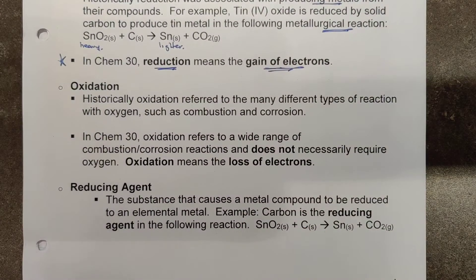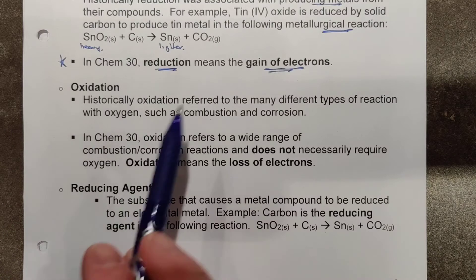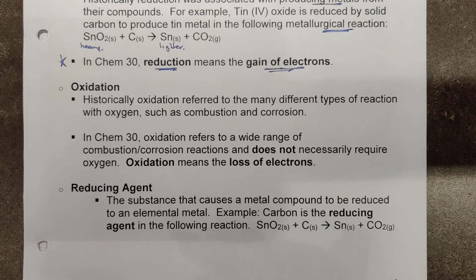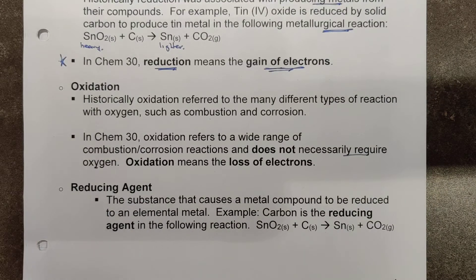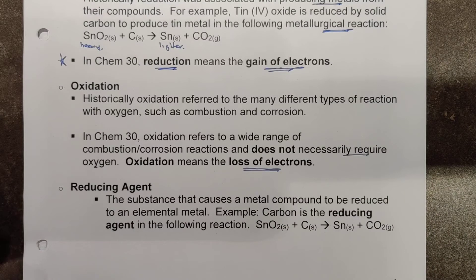Oxidation — when you see that word, most of us would typically think of oxygen. And while oxygen is often involved in the oxidation process — when we see things like combustion, that's actually a redox process; corrosion and the rusting of metals is a redox process, and oxygen is almost always a player in those — in Chem 30 we do have to expand this. As we learned more about electrochemistry, we realized there were more things that could play a role in oxidation that didn't necessarily require oxygen. We now know that oxidation is the process by which a substance will lose electrons, and there are other species that like to take electrons, such as fluorine, the most electronegative atom on the periodic table.